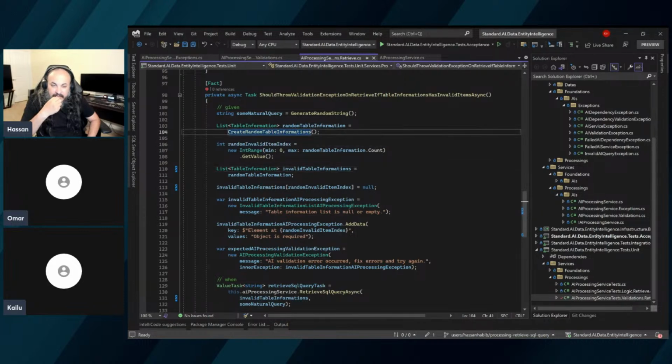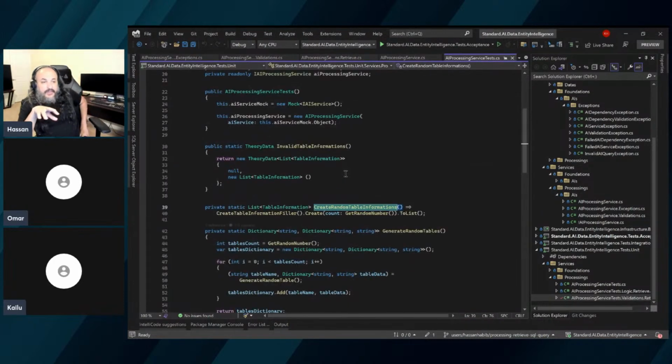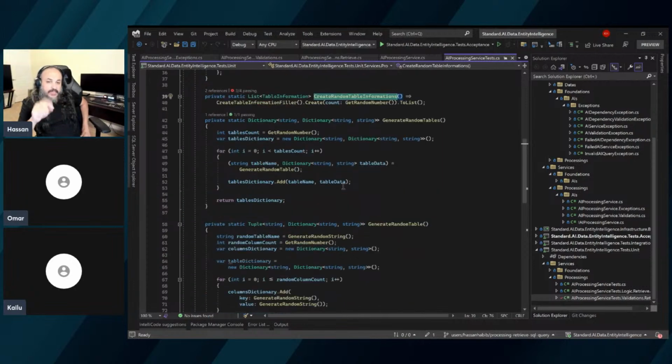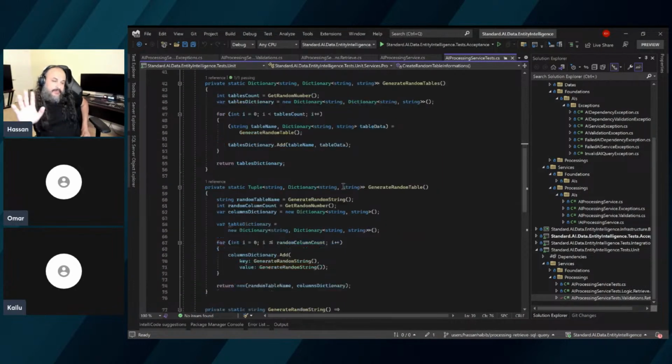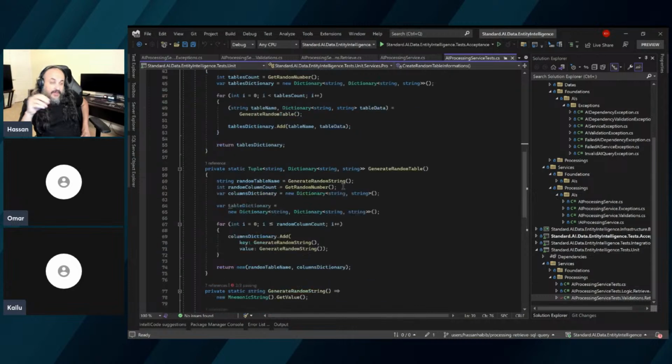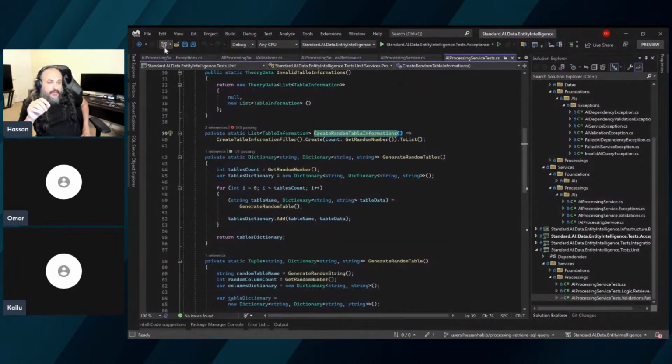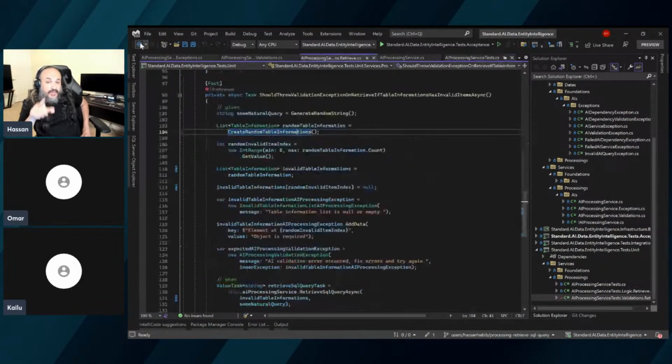So in this test, I'm making one element inside that list null. And if the list contains at least one element that is null, we point it out. We say that particular element at position 1, 2, or 3, or whatever, that element is invalid.